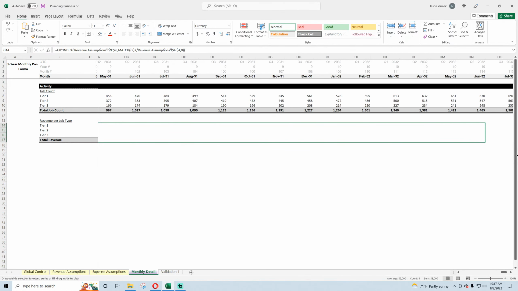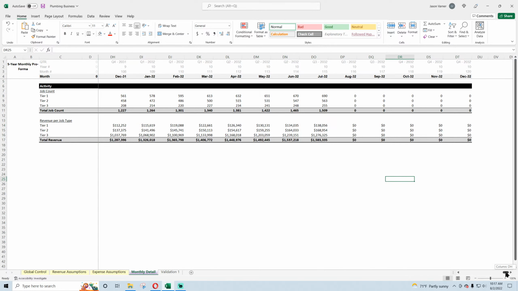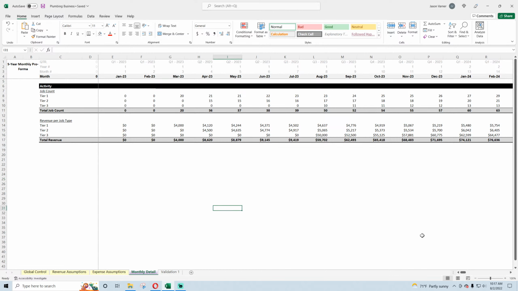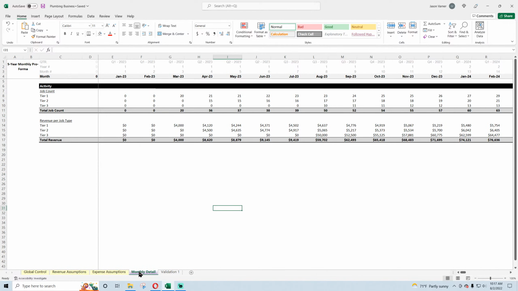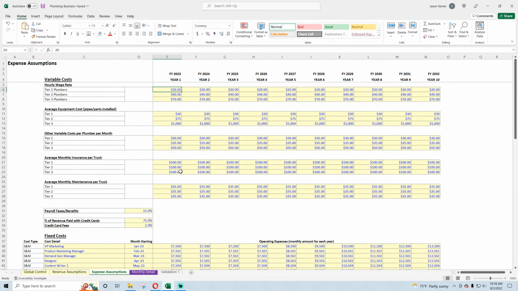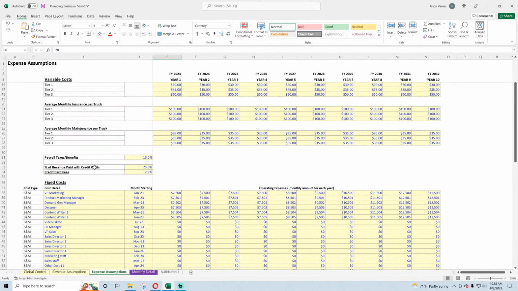Now, what I'm actually excited for is getting into the head counts and the truck counts and how we can do that. Should be pretty interesting. All right, so job counts, revenue. What else we got here? This is all dynamic. Where do we want to put? So truck count and head count will be relevant for salaries for sure. Because we need to know headcount to get all these different variable costs, payroll taxes, all this stuff.